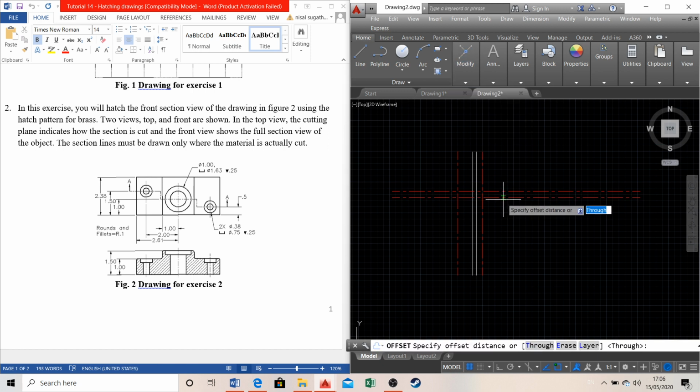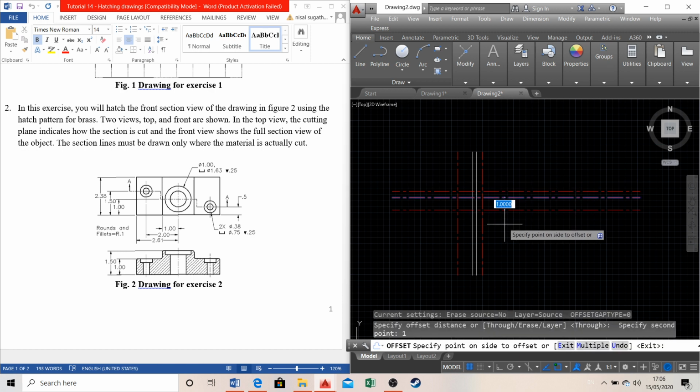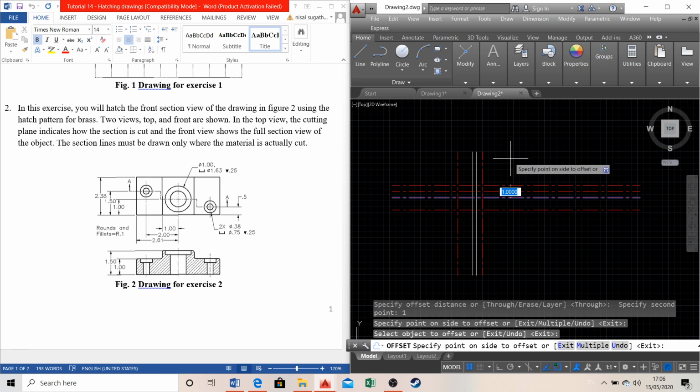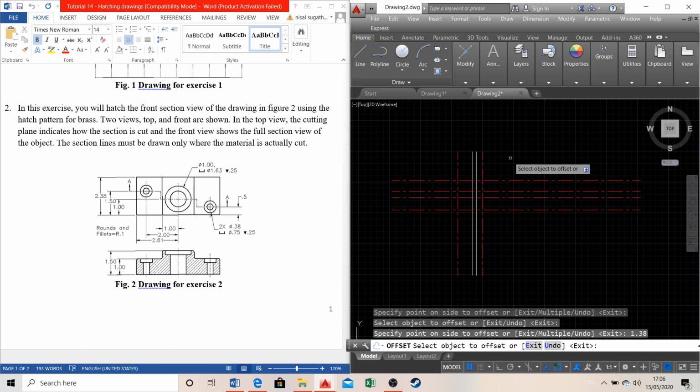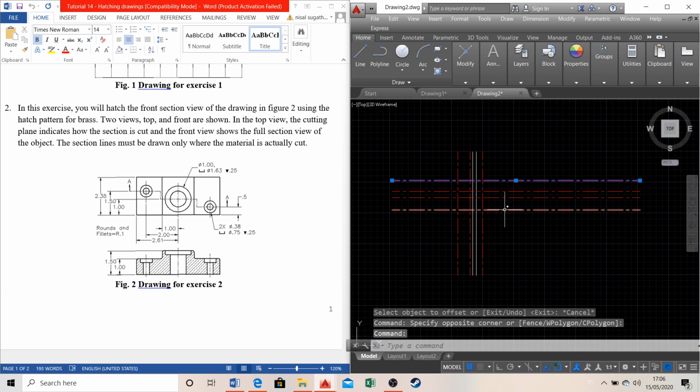If I offset it by 1 to get the bottom line and offset it by 1.38 to get the top line. And I'll have to offset this by 1 to get this solid line. So you can change all that to the continuous line format.